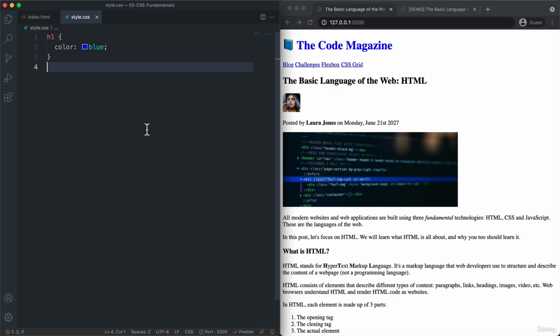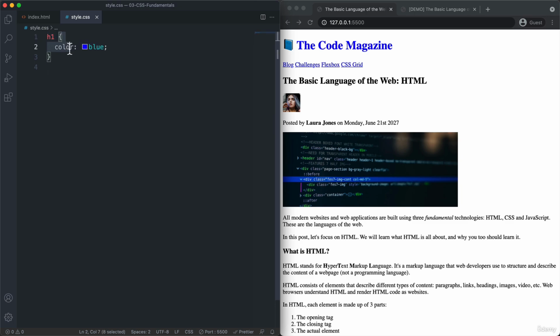So we are writing external CSS in this CSS file, and the CSS file is always composed of multiple CSS rules. So right now we only have one CSS rule, but of course we will now start adding more of them. Now, a CSS rule always starts with a selector. So in this case, we are selecting the H1 element. But if there were more H1 elements, then the selector would actually select all of them.